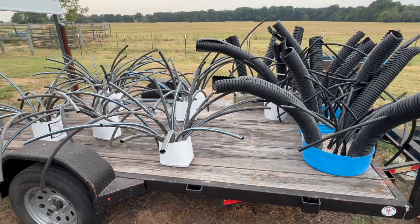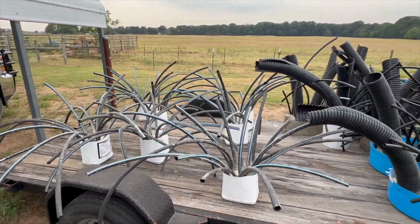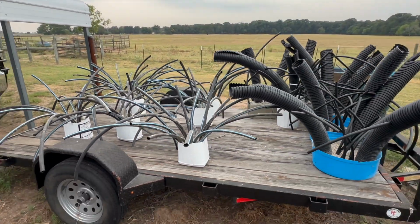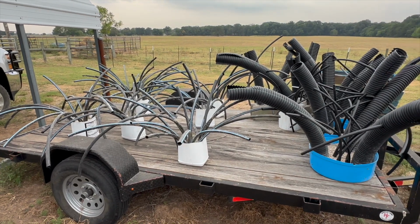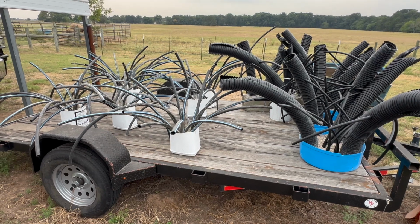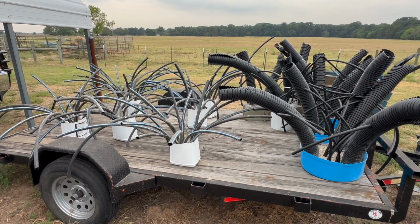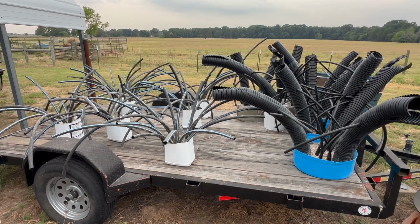And that way that just gives a little bit of structure, so wherever the fish are at in the pond, there's a little protection, because that was a man-made pond and there is nothing in there for protection. So those fish are on their own right now, and I think that's why the pond is currently overstocked with bass as we speak.